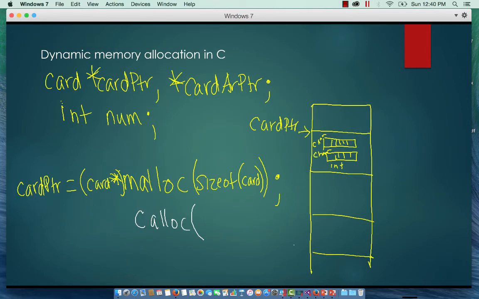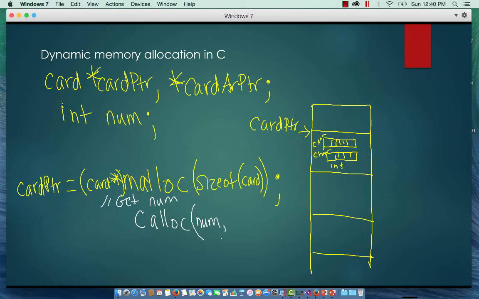So what happens here is I have to get the number from the user, and then I say I want to have that many. And this could be a literal. You could say I want to have 6 cards, I want to have 52 cards, or you can get a number and say that's how many you need.